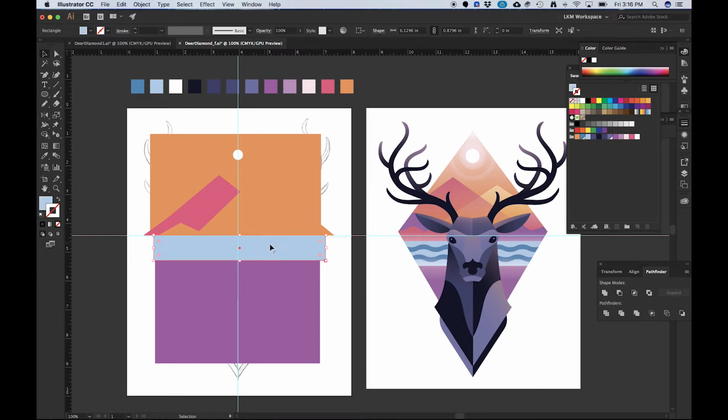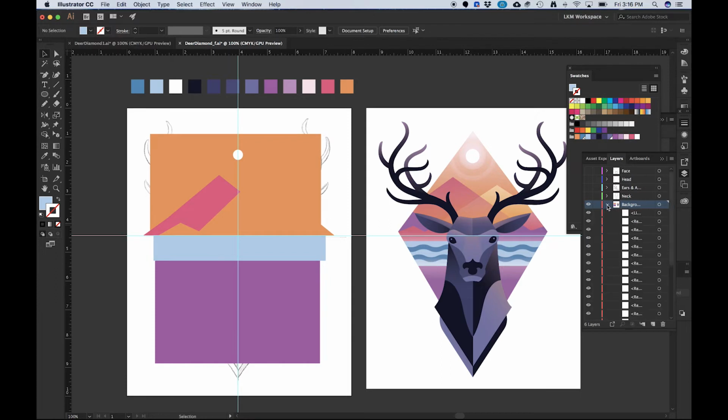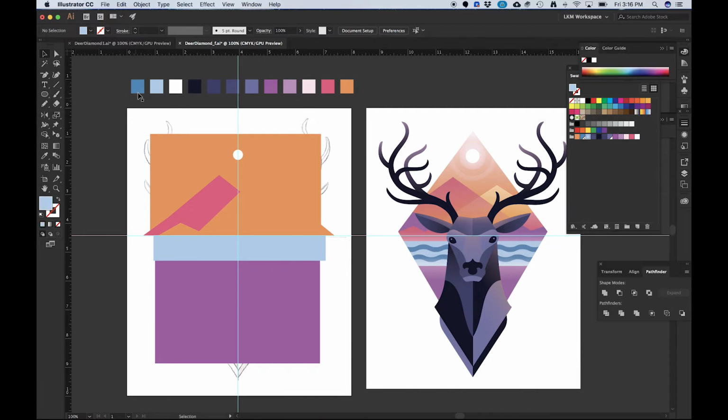So I'm going to click on this because a lot of times when I know I want something to be drawn in the next step up in the layers, if I just select on that thing and then I deselect it and draw my next object, I know it's going to be right within that order of things in the layers most of the time. So I'm going to go up here. Before I start drawing, I'm going to go ahead and fill it with the color I know I'm going to use, so that's something you can do sometimes with that dark blue.